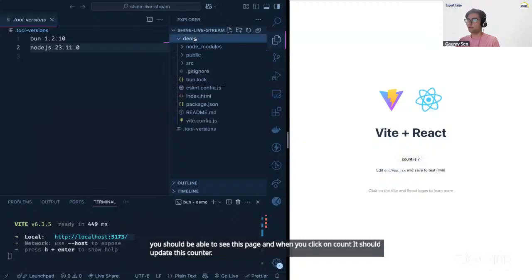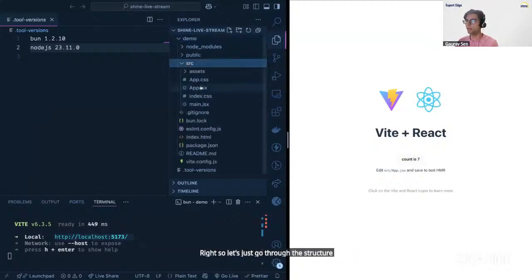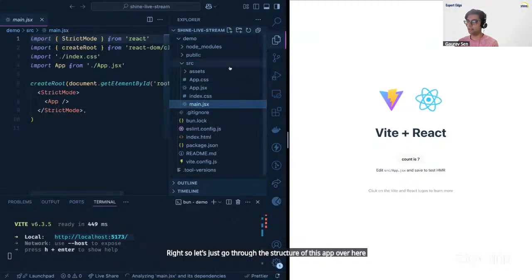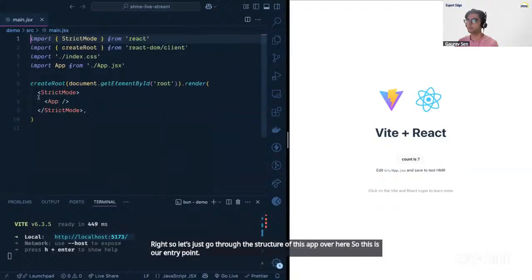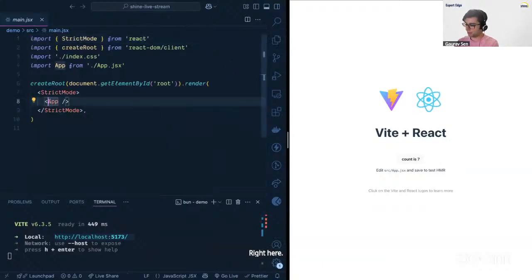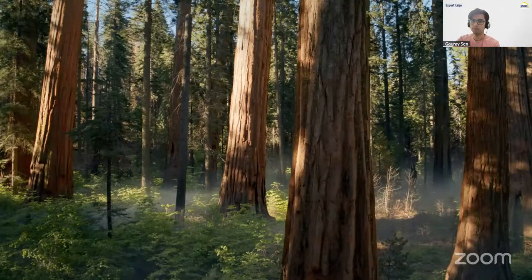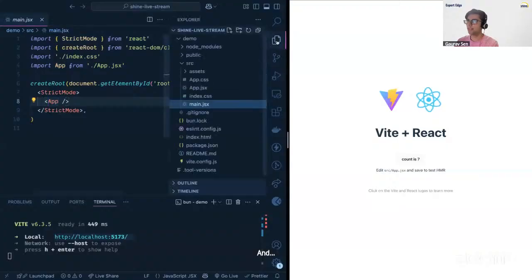So let's just go through the structure of this app over here. So this is our entry point right here, which is the App component. And inside this, let's go inside this.